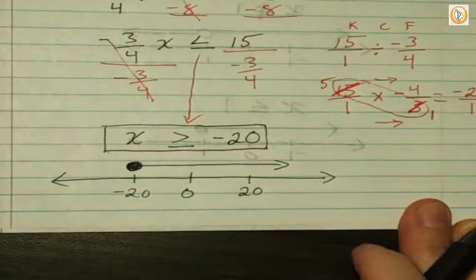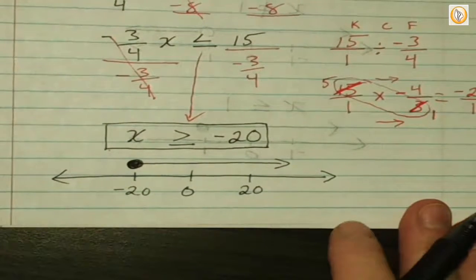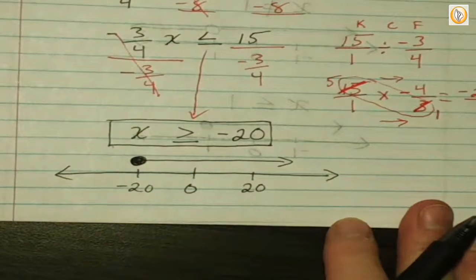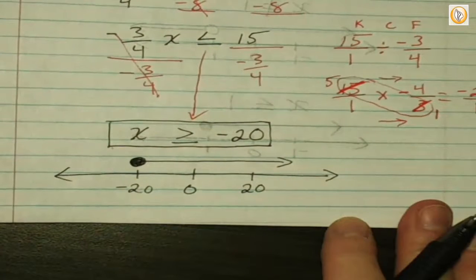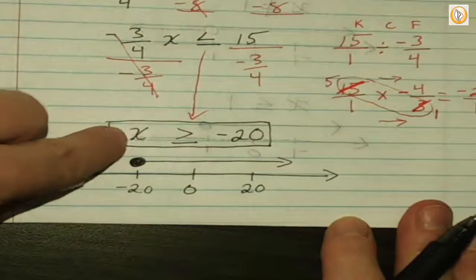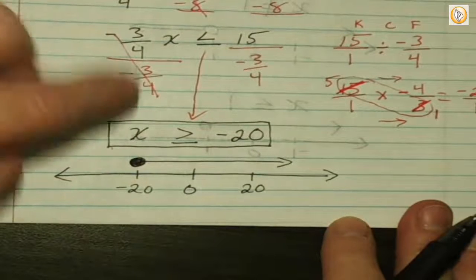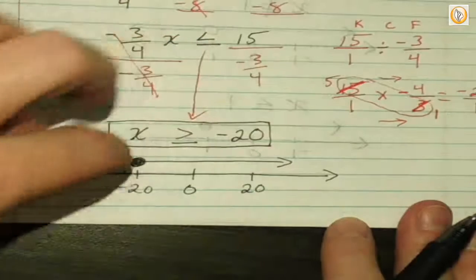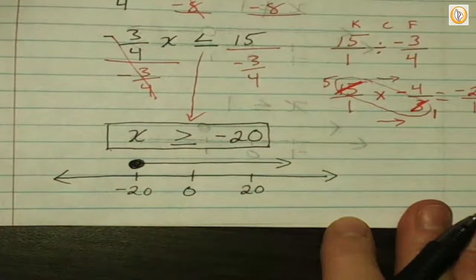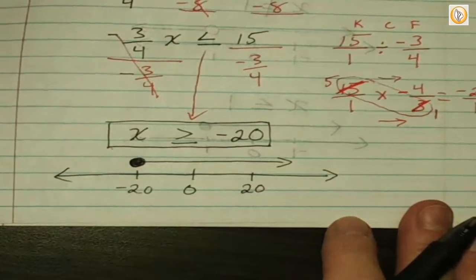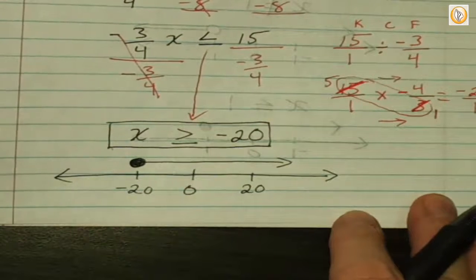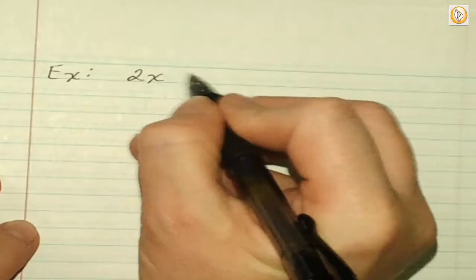As long as the x or variable is on the left side, yes, I know where you're going. The inequality tells you which way to go, and that's like the end of the arrow. As long as the x is on that side, you are correct. But you know what? Kids will start doing that, and then when the x is over here, it messes them up. So I don't usually tell people that because they'll mess it up. But if you can figure that out, you're good. Does everyone have this down? Yes. All right, let's move on to another one. That is how you could check it though. Yep. Don't worry about it.